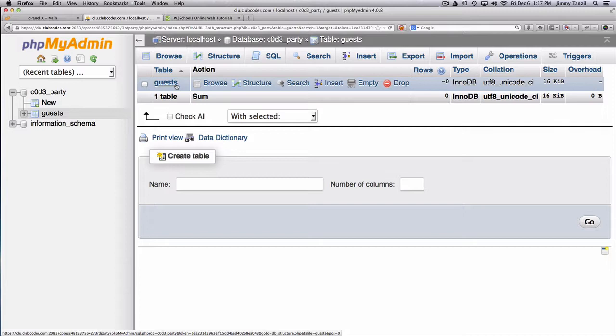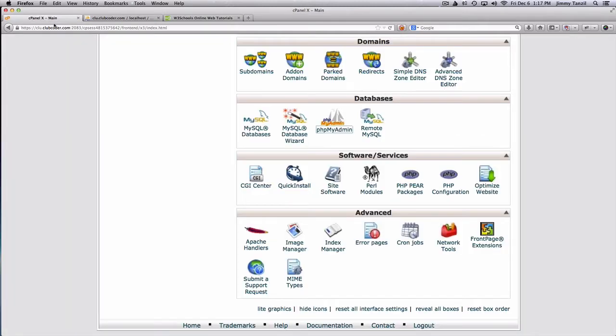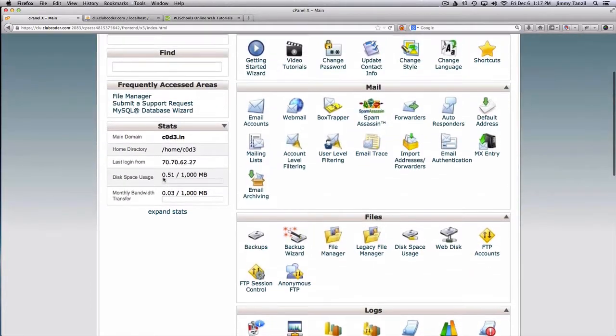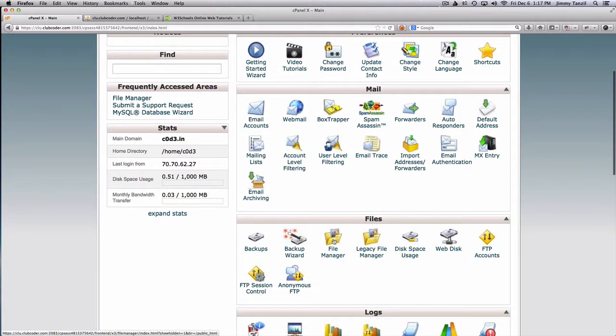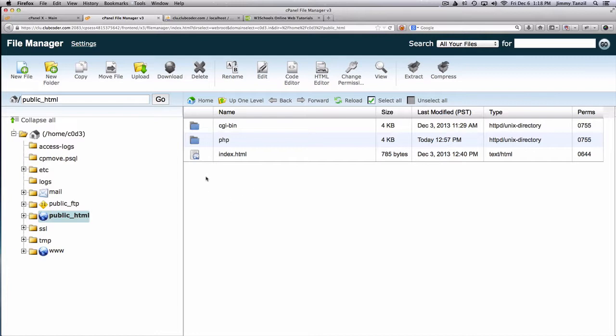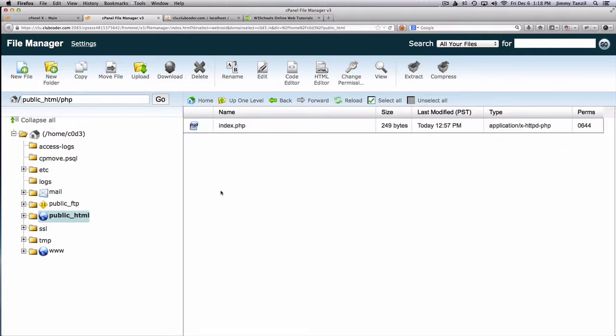All right, so I'm gonna go back to my cPanel here, scroll up. I'm gonna go to my file manager again, file manager, and hit go. I'm gonna go inside my PHP folder. Now you don't have to create it inside the PHP folder.